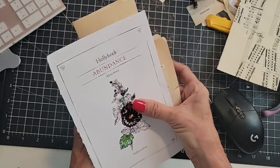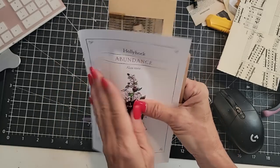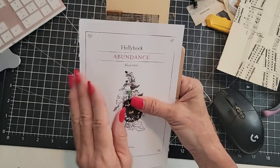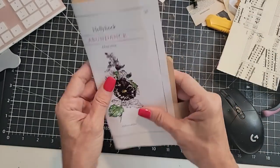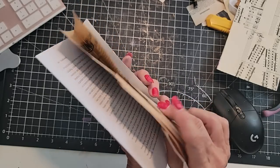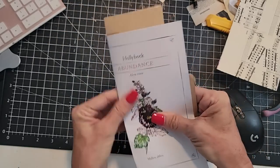I'm gonna get the flower on here. I put him more in the front, abundance. Okay, that's nice. I'm probably gonna end up chopping all that off, but we'll get the flower anyway. I'll get the flower in. Oh, look at that, messed it up again. Okay, now nothing's working. Okay, I'm going to orient this so my flower is right where I want. That's what I want. The flower is there.